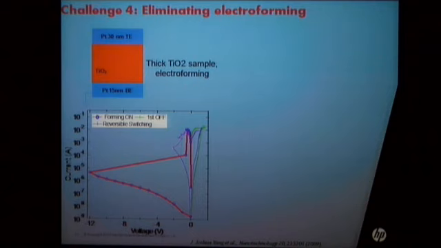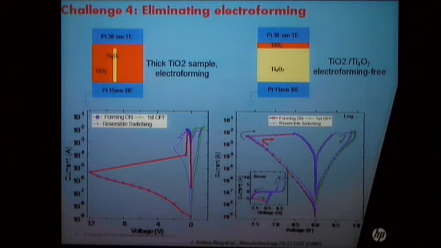But how? In order to do that, we need to understand the mechanism. And we found that the electrical forming does nothing but create a conductance channel of a suboxide material in the stoichiometric oxide. So if we can build the suboxide channel inside of the device in the fabrication process, we can probably remove the electrical forming step. And we show this: the electrical forming step, the red IV, is almost identical to the subsequent normal switching as shown by the purple IV. In other words, in this kind of device, we do not need electrical forming.